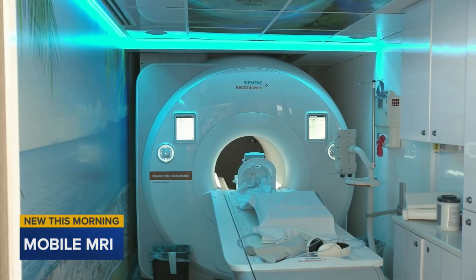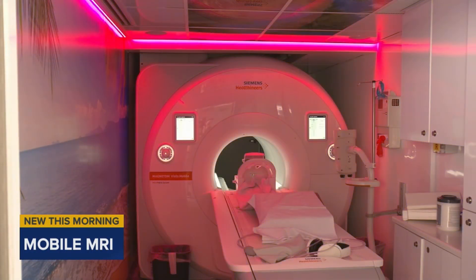The unit joins Wake Radiology's fleet of two mobile units which operates six days a week. We really try to put a focus on our rural communities around the Wake Radiology market. The beautiful thing about this is it allows us to offer a mix of services. We've got our fixed locations with our permanent magnets, but these magnets go to nine different sites and locations across our Wake Radiology market.